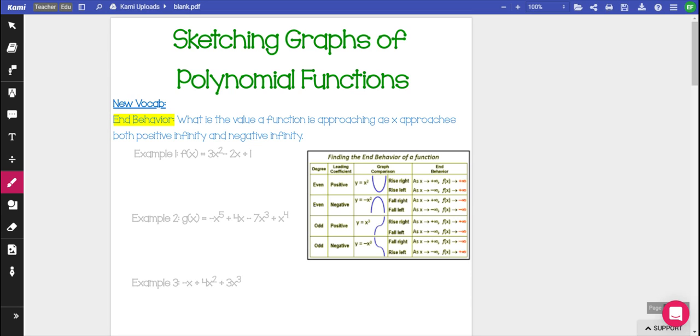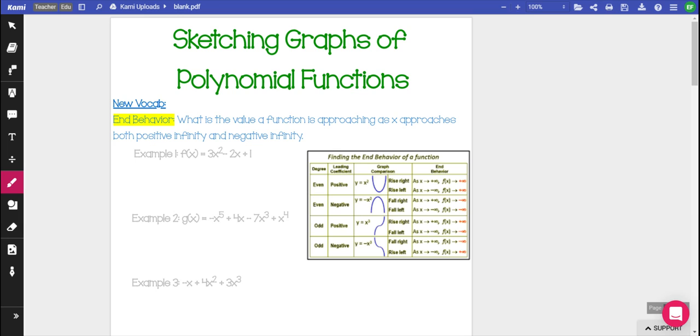Depending on who you talk to, depending on what book you read, there's a couple of different ways that you can write end behaviors. For the purposes of our class, we're always going to write it the same way. If we look at this first function here, f of x, we are looking at a quadratic, something we know about already, with a positive leading coefficient. And that's really the two pieces that we're going to be looking at. What's the degree of the polynomial? And then what's the sign of the leading coefficient? Between those two pieces of information, we'll be able to write out our end behavior.